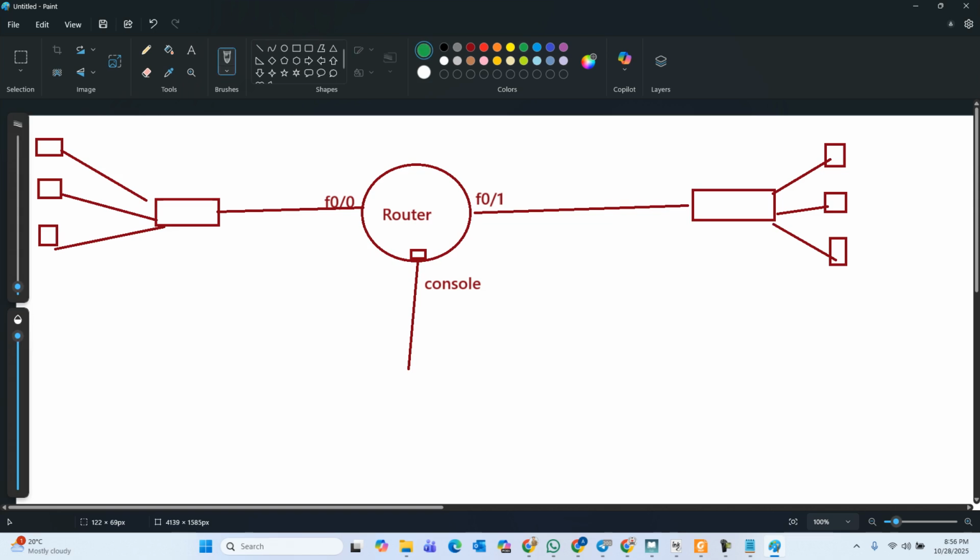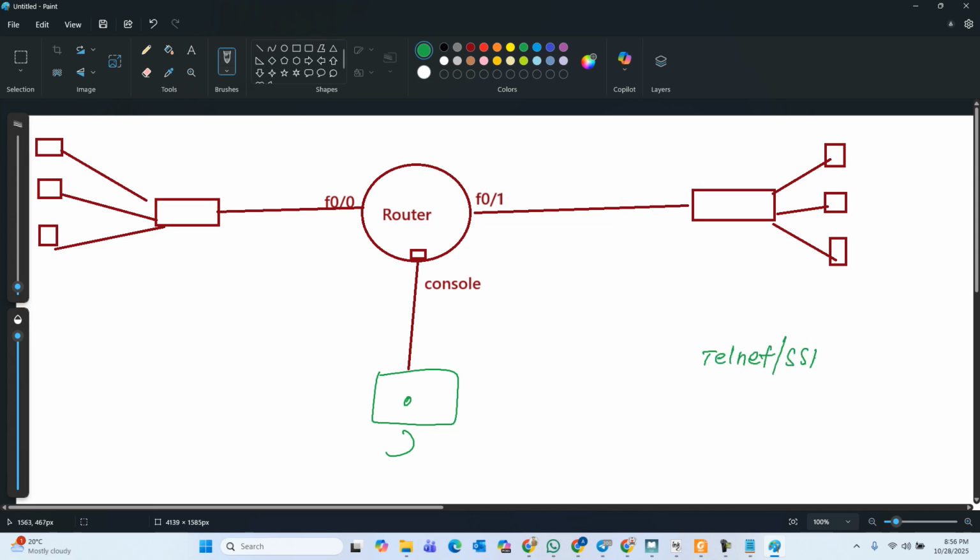It is possible, but we have to use a trick. There must be a person in the company who will connect a laptop to the console and then you'll take RDP access. Using this you can access it, but that's not a feasible solution. That's why I need Telnet or SSH access.